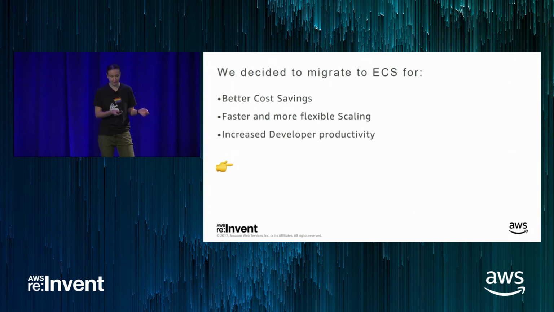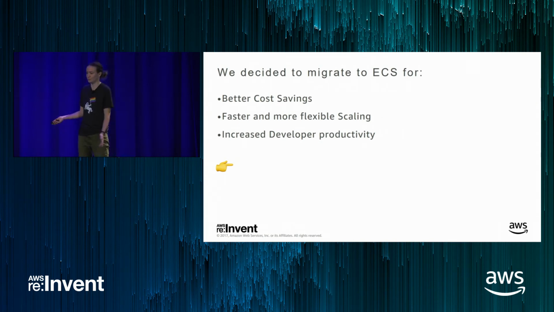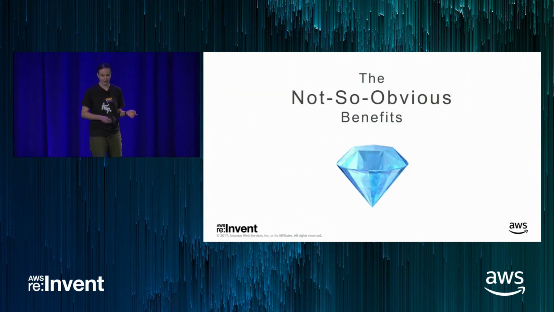And finally, increased developer productivity. Since Docker launched, I think in 2013, it's become really obvious to most people that Docker is a great tool to increase the productivity of your developers by decreasing iteration cycles between going from development environments to production-like and production environments. So these are the obvious benefits.